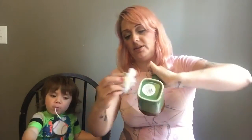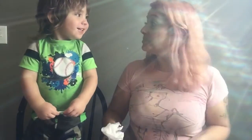Be careful when you use tissue because it creates lint. I should have actually used a cotton ball because that doesn't transport lint. I only had a tissue on hand, but definitely if you have a cotton ball, use a cotton ball. And if you have alcohol, you can use alcohol as well.